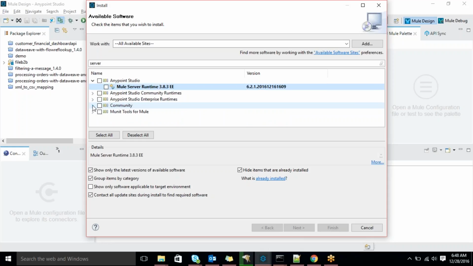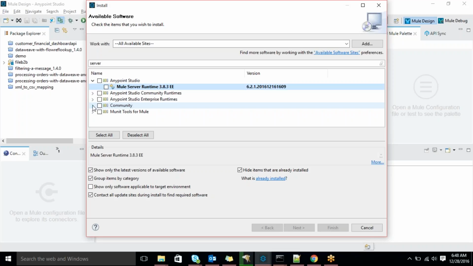Mule is freeware, but some of the connectors are available only in the Enterprise Edition, because we need to buy them. In the Enterprise Edition some connectors are not free. If you go for the Community Edition, all are free, but some connectors are not available in it.